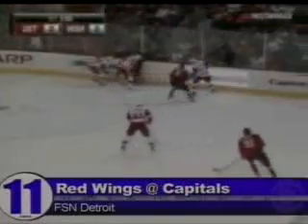Laino getting his first NHL game experience — how would he respond to the pressure? Pretty well. In the first period, it's Laino in on the two-on-one. It is a phenomenal move: the half spin, and the rookie scores between his legs with his back to the goal. One to nothing Detroit. A great start to a career by Laino — what a way to make a National Hockey League debut.